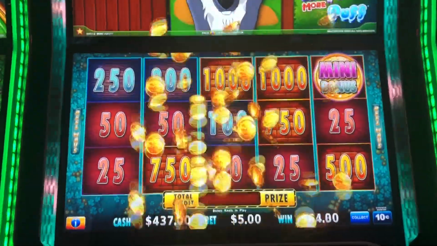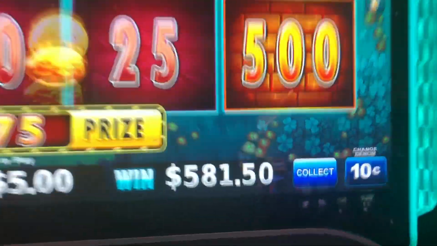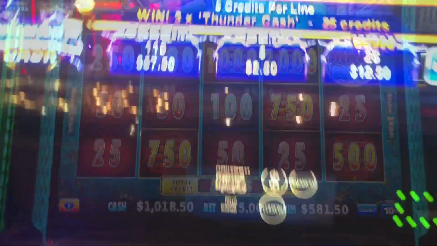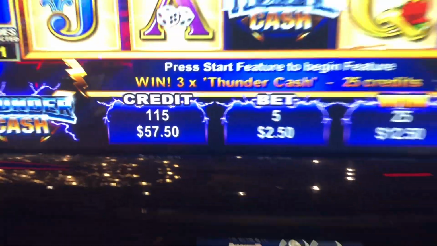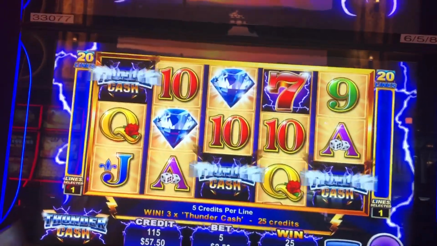Okay. Huff and more Huff, 10 cent denomination, $5 bet. That's 581. Okay, we're doing the one line method. 50 cent denom, and we got the free spin. Let's see what we get.